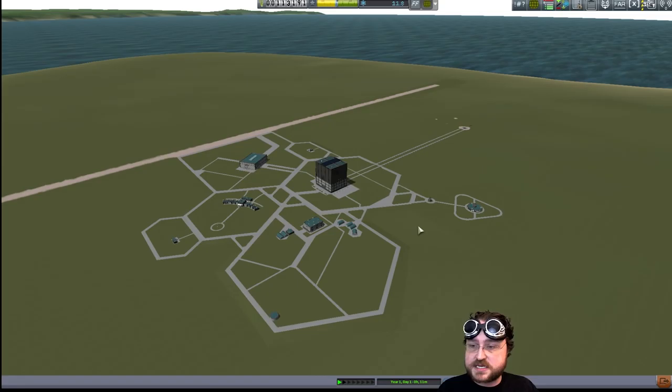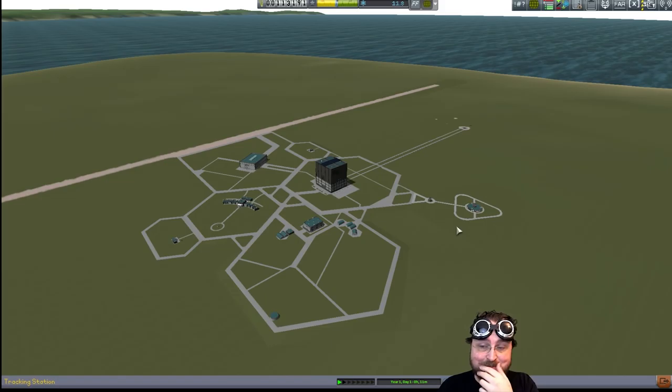So your science experiments, you can run them once per biome, basically. Generally speaking, that would mean doing it in the mountains, the desert, and the grasslands, and the shore is a separate biome, which is great. What's interesting is around the Kerbal Space Center, each one of these buildings is basically a biome, so you can sort of science near there.